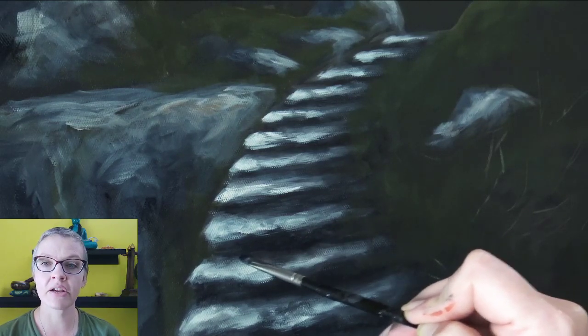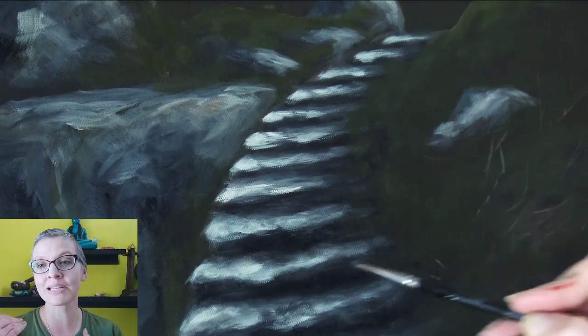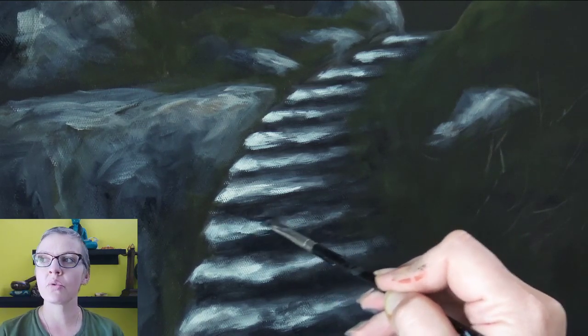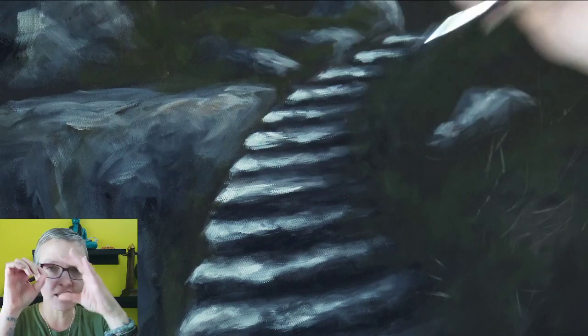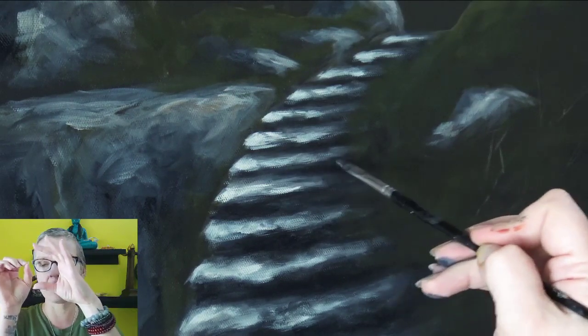I zoomed you out here so you could see how they're all starting to come together. See how those bottom three steps have a little bit more texture and vibrancy to them than the steps above. So that's a reminder that when you're working on your painting, we get micro-focused. We've got our paintbrush like this and we're looking at only this part, and then we move to this part, and these are the only parts we're looking at.